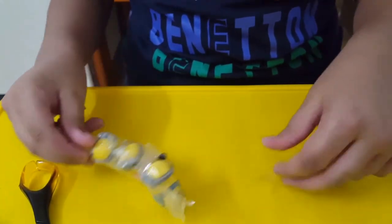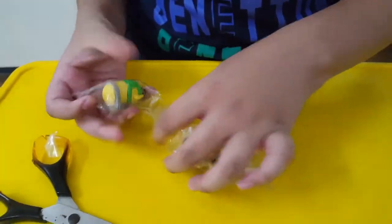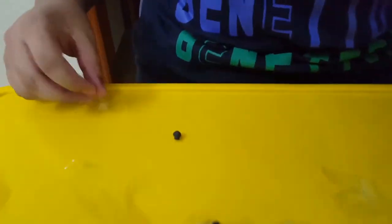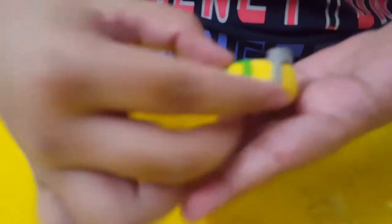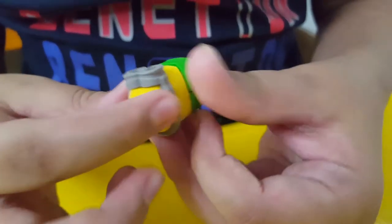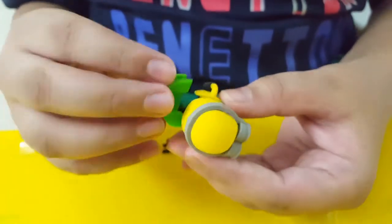Oh, let me try to open one of them. And here is one minion. Here's the hand. I see the hand, it's popped out. And now let's take out our minion. Wow, you can see the little cute guy is right here. And guys, here's his arm. Maybe while shipping it came out. And you have to be very gentle with this. It's very, very delicate. And you can take this out like this.